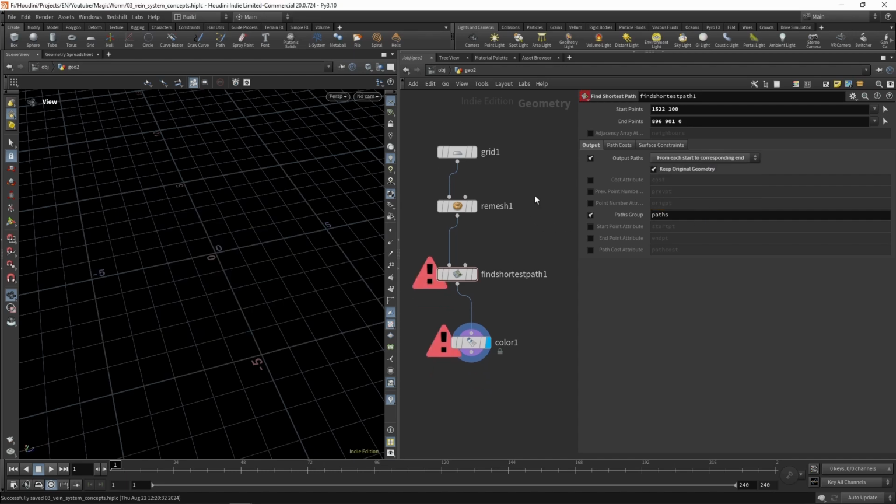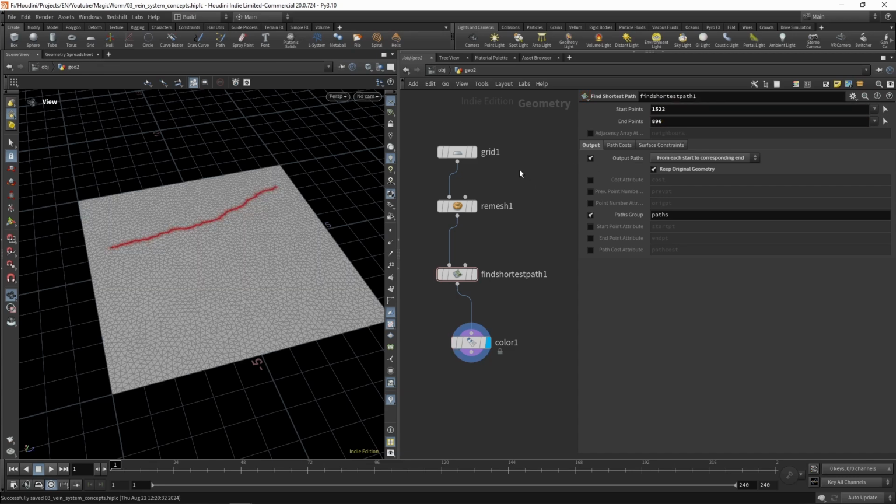And you see we got an error now, because when you select this option, you must have the same number of starting points and ending points. Let me show you what I mean by that. Now, with this option selected, the node draws a line between the first start point and the first end point, the second start point and the second end point, and so on.